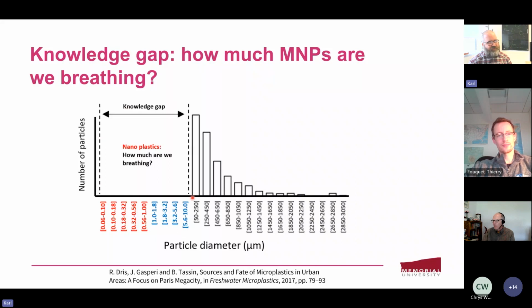It's important to capture these small particles because once you're below 10 micron, they're more likely to float around and stay suspended in the air, so you're more likely to inhale them. There's also the possibility that once you've inhaled these particles, the smaller ones are more likely to translocate from the lungs into the bloodstream and to other organs. But that all has to be studied. So what I'm going to talk about today is our approach to filling this knowledge gap, and we'll speculate a little bit.